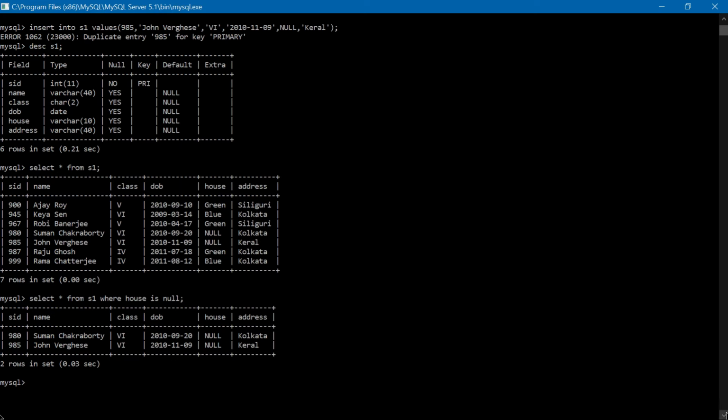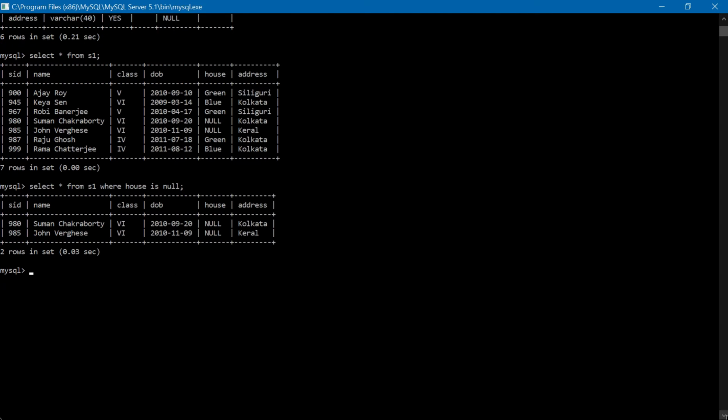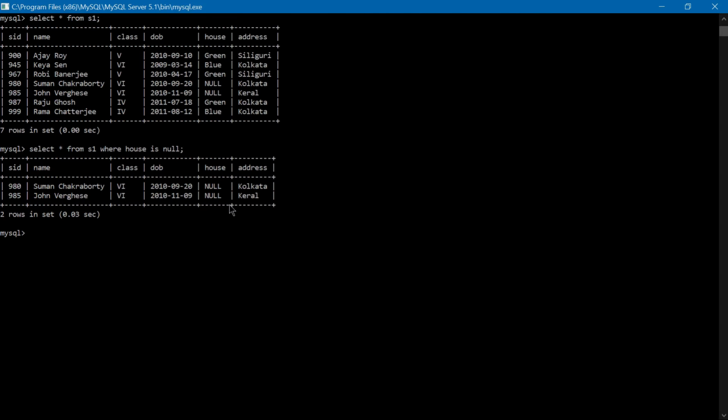Now once you have entered the null values, it is your duty to remove them. Because some house has been assigned to that particular child, maybe at the point of time when you were entering the data you were not aware of that, but now the modification has come to you, you have to modify this. Now how would you do it? All right, whenever you do an updation, it is advisable to take the help of the primary key, with respect to the primary key. So what will you do?